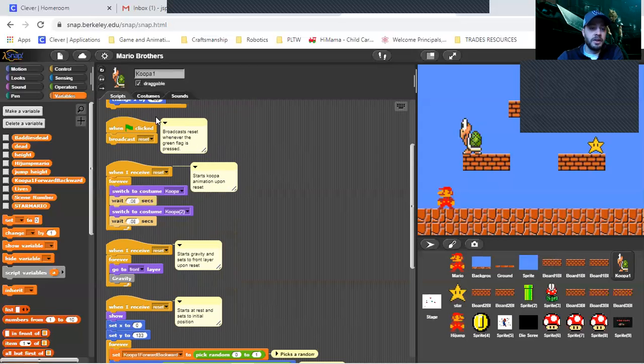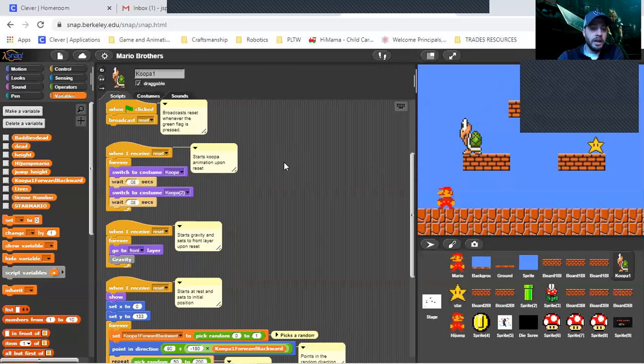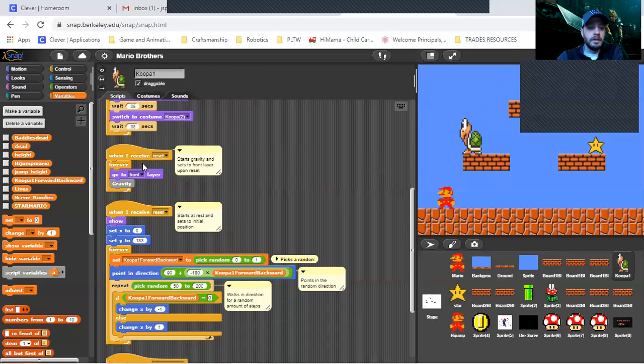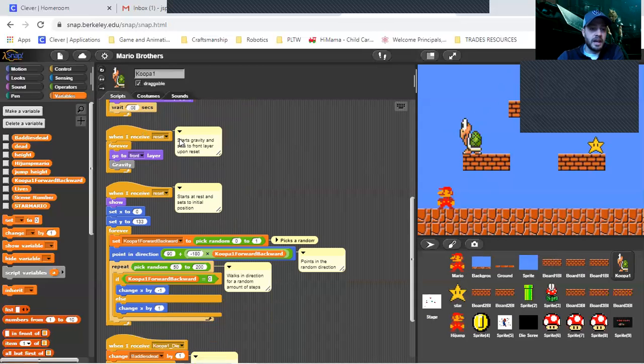This should be almost in everybody's code somewhere, that whenever you click the green flag, you broadcast a reset. When it receives reset, it starts a forever loop where it changes costume. That's its run animation right there. I just don't have a function block for it. I could have, I didn't. When I receive reset also, I want to forever go to the front layer and be subject to gravity.